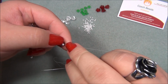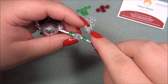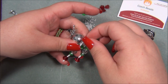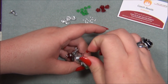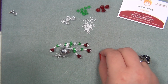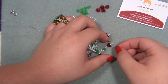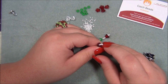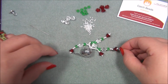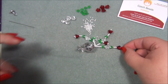Again, I'm going to slide these 3 down, skipping over them, and pass my needle back through all of these other beads. Pulling it through. I'm going to hold the seed beads right here and adjust this so it's sitting properly. I like to hold the middle seed bead. I get the best results when I do that.